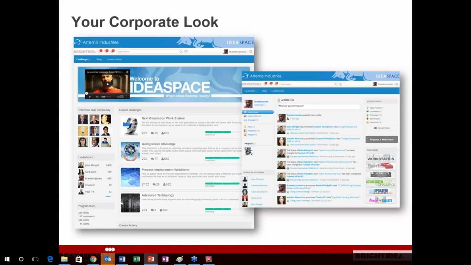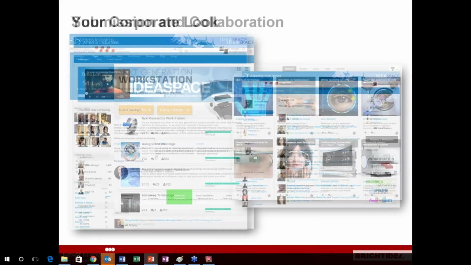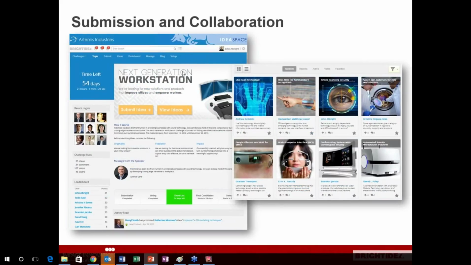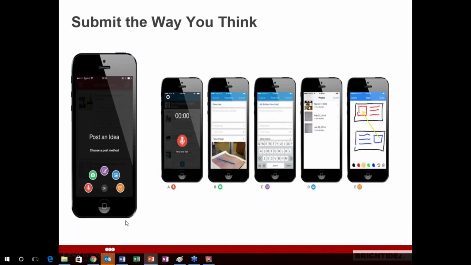In terms of how it looks, and again I'll show you this in the demo in a moment, it's very Facebook-y in terms of its look and feel. It's very customizable as well. You can change the logos, you can change the color schemes. The format can be set up so that it has the look and feel that the organisation wants to portray, both internally and externally. It's got a range of different ways of collecting information through apps, both iOS and Android apps. And again, I'll demo this in a moment.